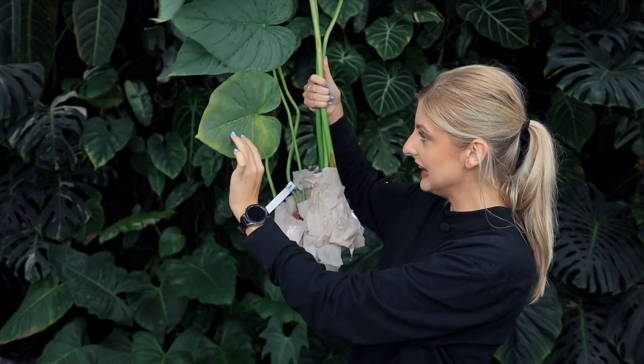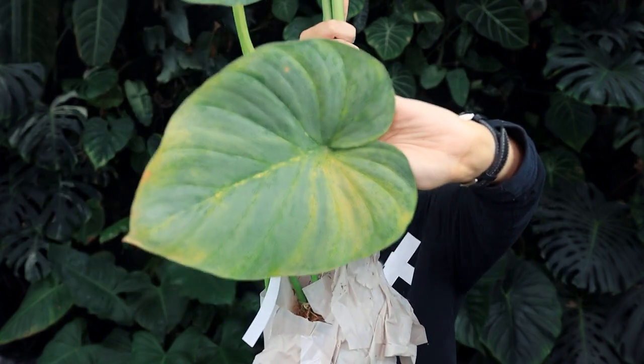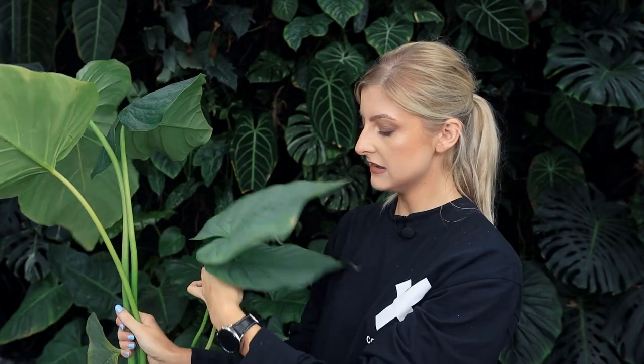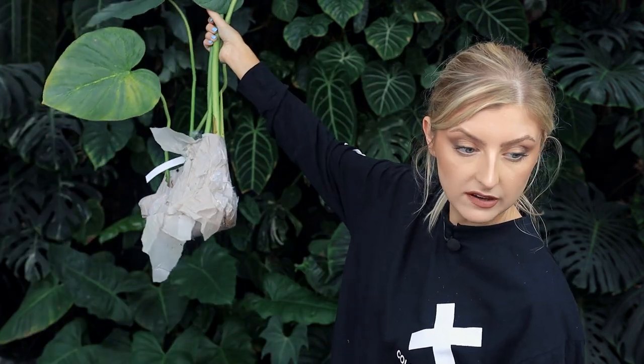He is suffering a little bit on the bottom. We do have some yellowing. Let me just show you there. Obviously, a little bit of yellowing, a little bit of bashing going on around the corners and stuff like that. These are actually not so bad. This is a reasonably intact leaf here. Not bad though, not bad at all. Again, quite a big chunk as you can probably see. So I'm not going to spend too much time on him.